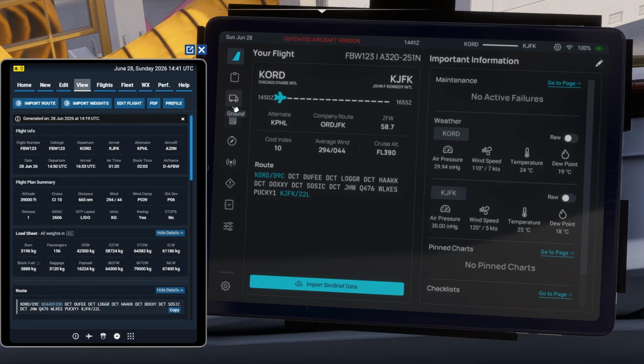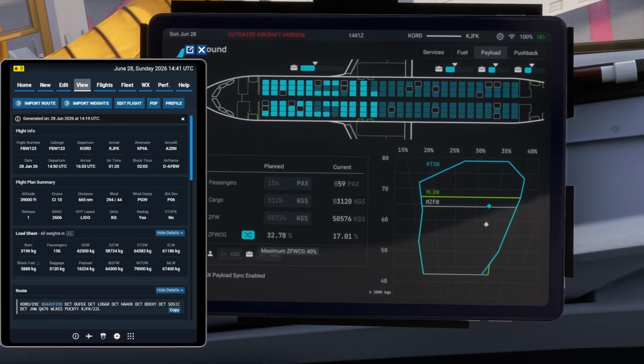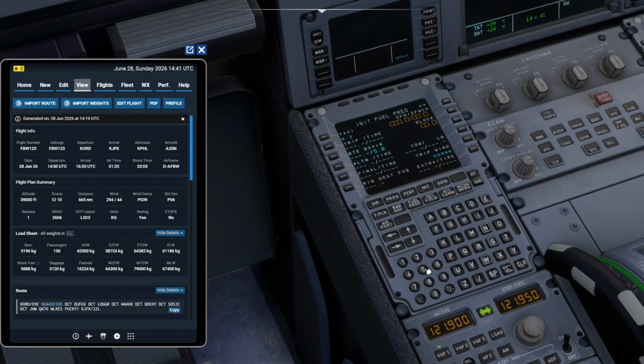The zero fuel weight is also mentioned here because it's simply 58.7. So 58.7, remember it, and 32.78. 58.7 and 32.8. Oh, forgot the dot.